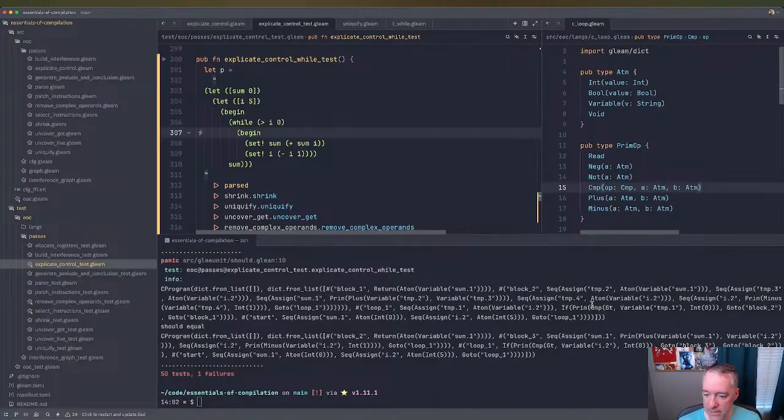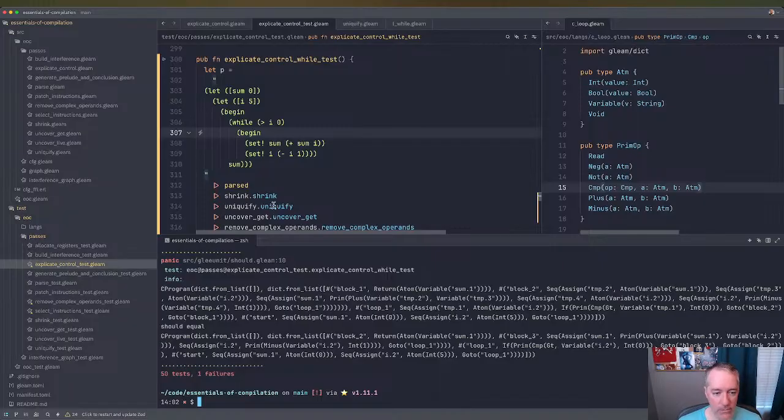Getting back on track. Okay, so then there's the assigning temp the value of I2. And then assigning I2 the value of temp 4 minus 1, and then go to loop 1.